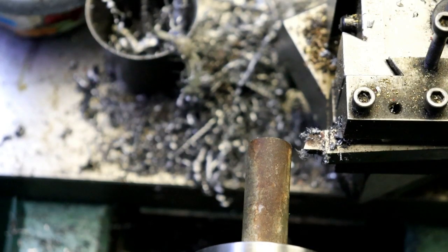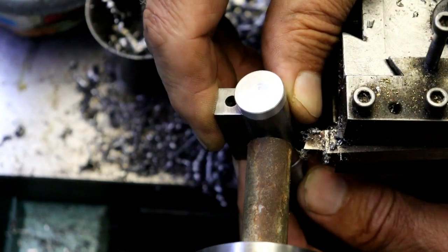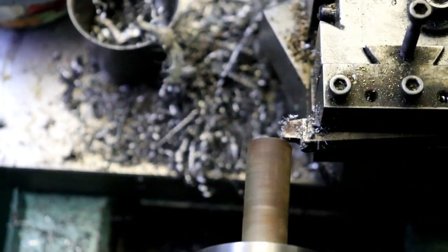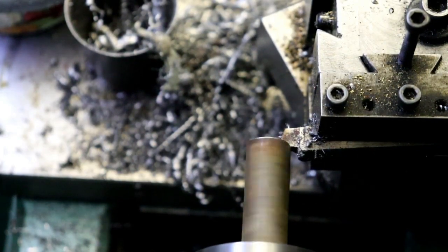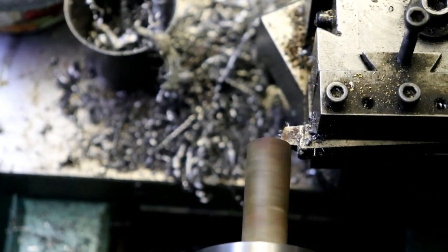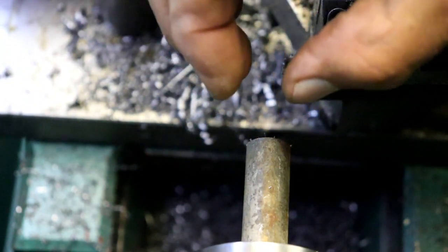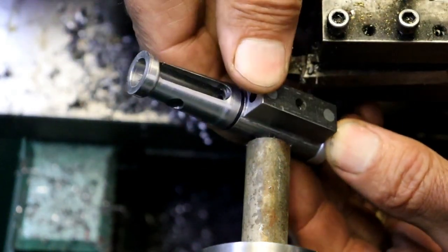Just going to double check, make sure that it fits in there. You know, I want it to fit, that'd be a pretty tight fit. I want it to fit kind of loose in there. Up here and touch. I don't remember where I was at. Because when I put the silver solder on it and then heat it up, I want it to be loose enough to where it'll just drop in place. So that's why I want to make sure that it'll slide on there fairly easy.